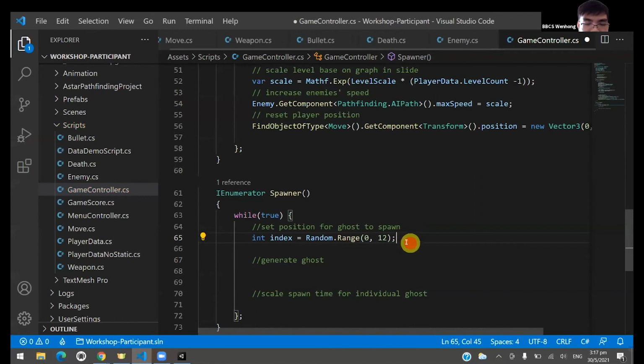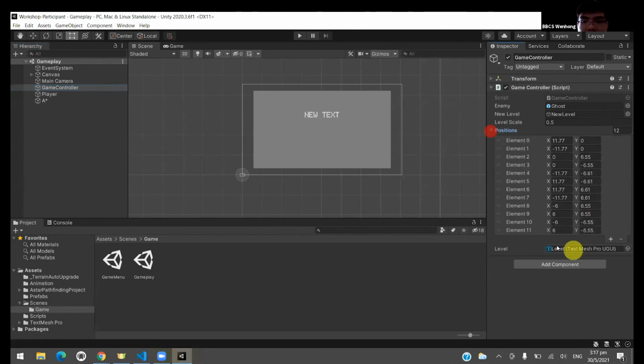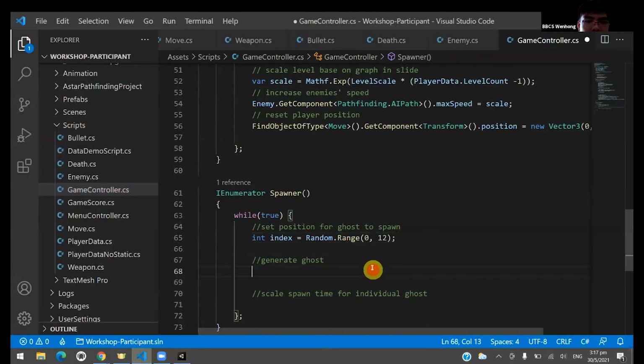This is just a function that generates from 0 to 12, 0 inclusive, 12 exclusive. So what this will do is that if you go to game controller under positions, it will just generate one of the numbers and then we'll reference one of these positions. So after we have done that, I'm going to generate the ghost first.